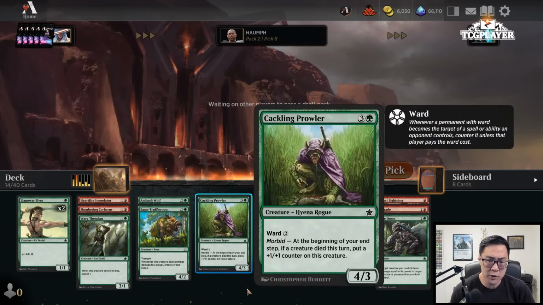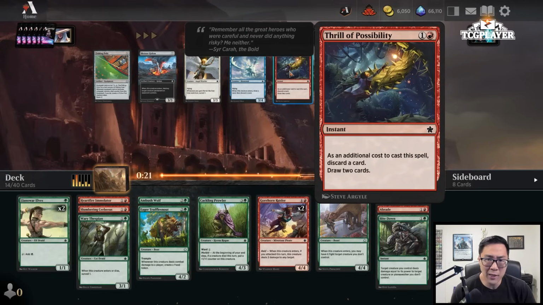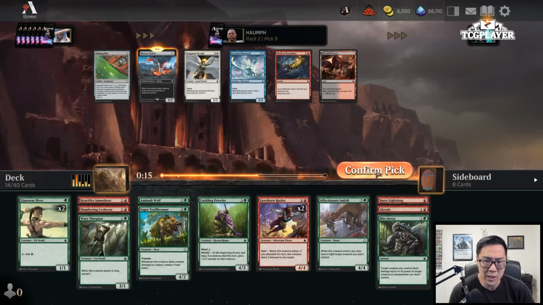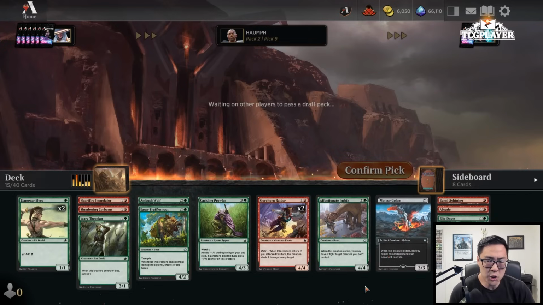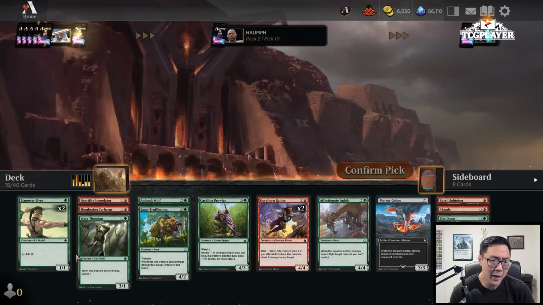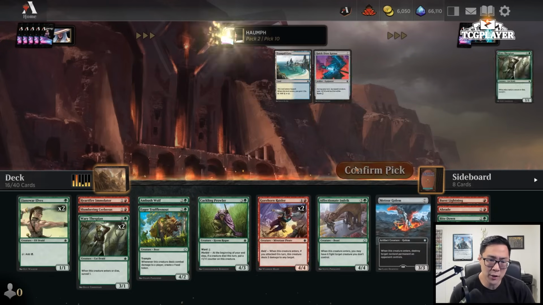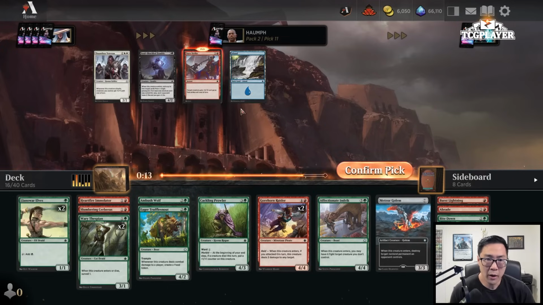We'll note that Pack 2 has been going reasonably well here. I have 14 cards here that I'm all pretty happy playing with, so there's that. I don't really like playing Thrill of Possibility unless I'm playing the blue-red spells deck. There's a Bloodfell Caves, but red-green doesn't really want to splash. I'll take this Meteor Golem, but the stats are just so underwhelming, I'm not sure that I want to play it. I do like Meteor Golem a lot in sealed deck. I do have a couple of Llanowar Elves, so it's something that I can definitely consider, but I don't love playing Meteor Golem.